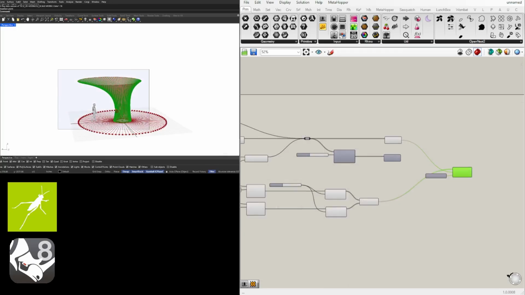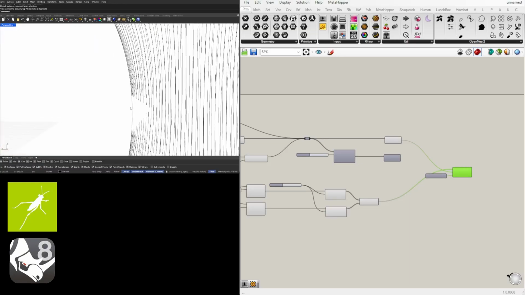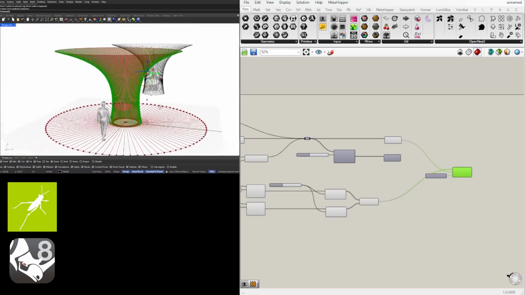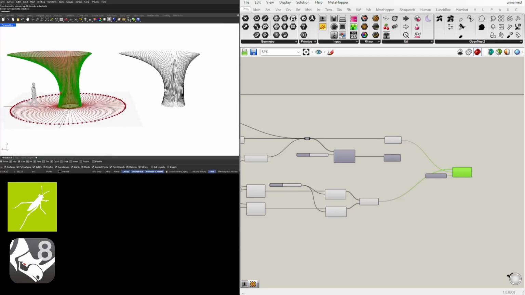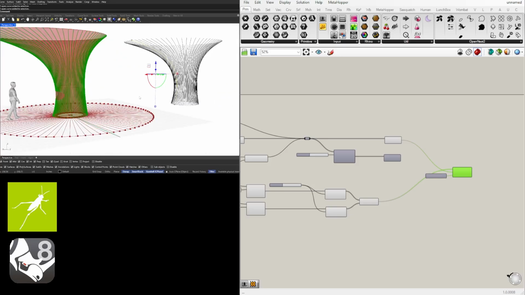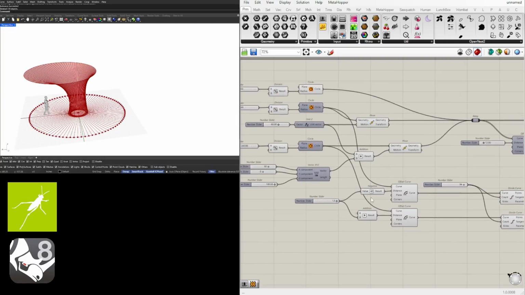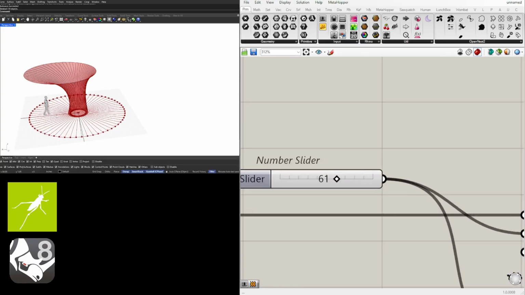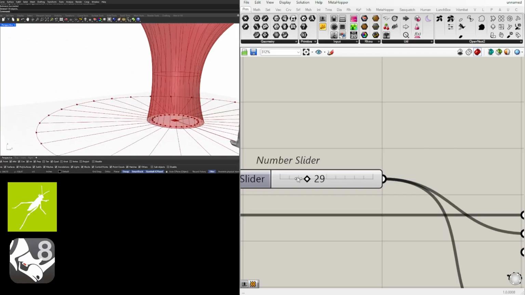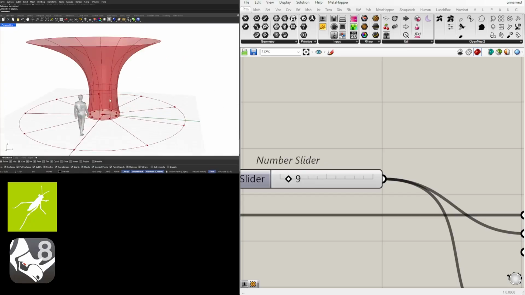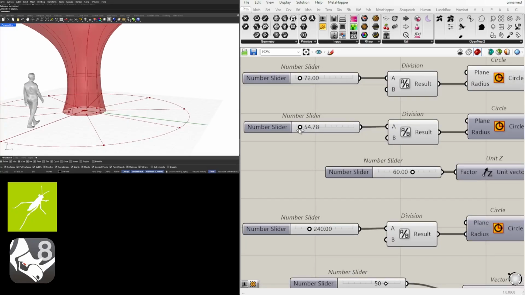Let's bake it and then take a look here on the side. So I do see a little bit of an issue here. After looking at this, for some reason, there is this gap here. So let's see if we can fix this. I'm going to just change the number of subdivisions first and see if that fixes that issue. Still has that gap. So let's see if maybe if we change a little bit of the dimensions.